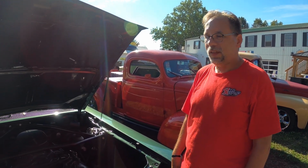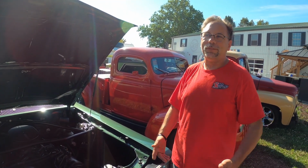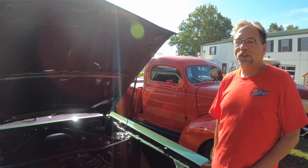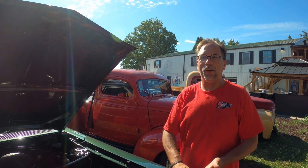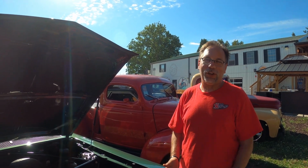Very nice. And what's the horsepower? I have no idea. I'll say 300. Well, it's a V8. Yep. Very nice. Why the Fairmont? Something different, because if you watch her videos today and look around, how many Camaros or Mustangs or whatever, pretty sure this is going to be the only Fairmont you see here today.